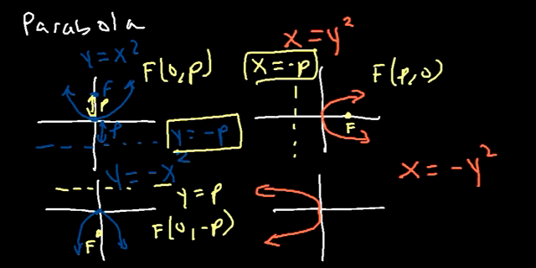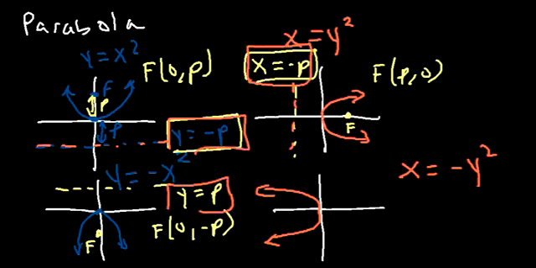So keep in mind, for the directrix, if you have a horizontal line, it's y equals. If you have a vertical line, it's x equals. Here, it's x equals positive p, and the focus is actually negative p comma 0 this time. That's if the parabola is based on the origin.